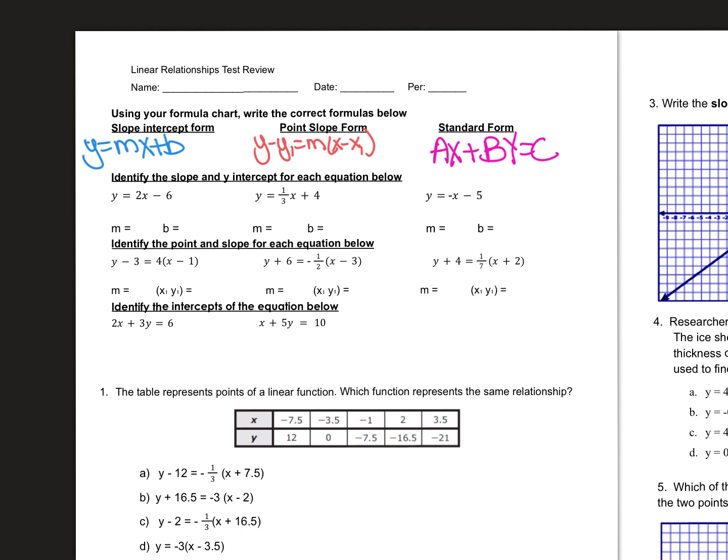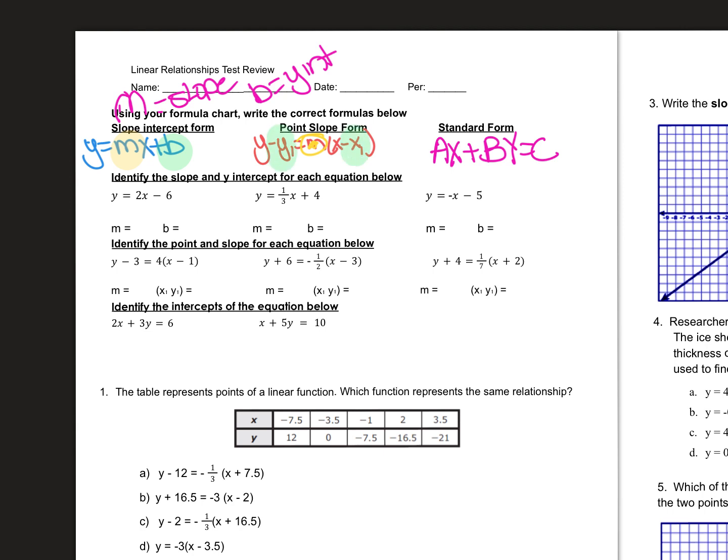What you do want to be mindful of is that in slope-intercept form, m is our slope, and b is your y-intercept. And then if we move over to our point-slope form, we see our m here again, and that is also our slope. Remember, in point-slope form, our m is going to be on the outside of the parentheses. And then in here, you will have an x1 and a y1. Remember, these represent a point, and lots of points on the line.